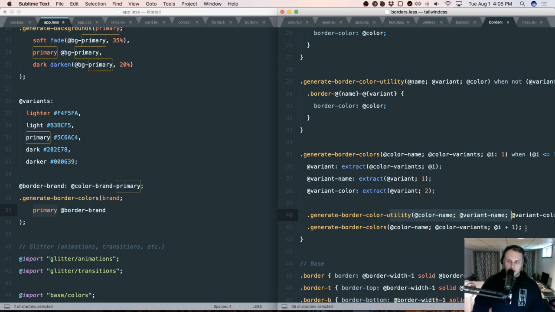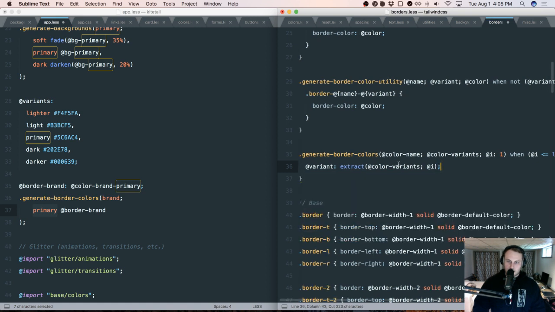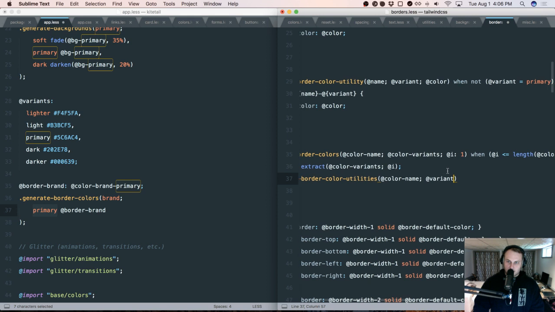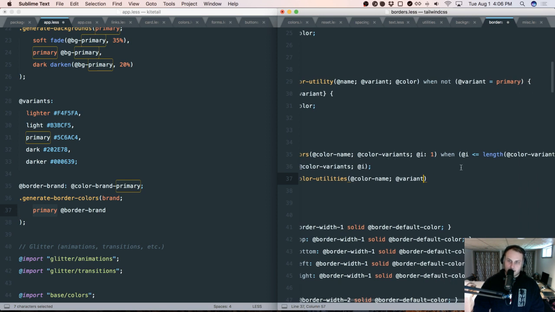So it's almost like what we need to do is take this stuff, cut that out, and then call something else here, like generate border color utilities. It sucks coming up with names for these sometimes, but basically we want to pass through the color name and the variant, which is extracted now, so instead of being color variance.